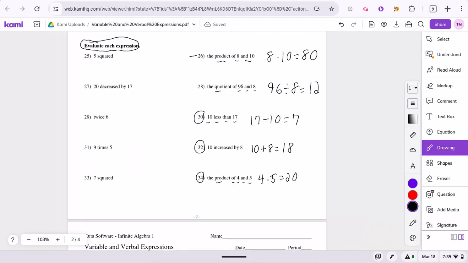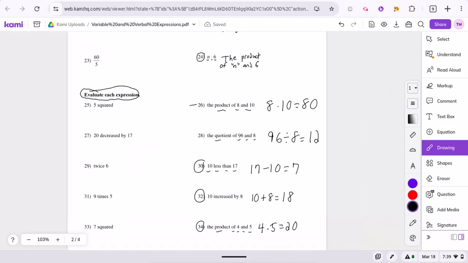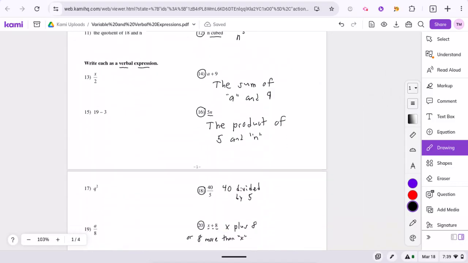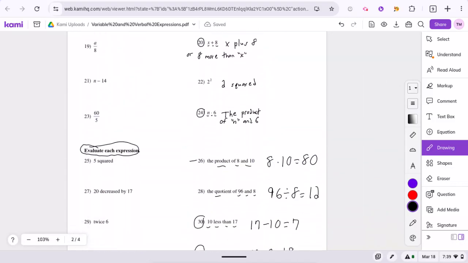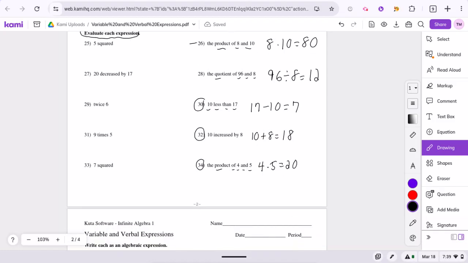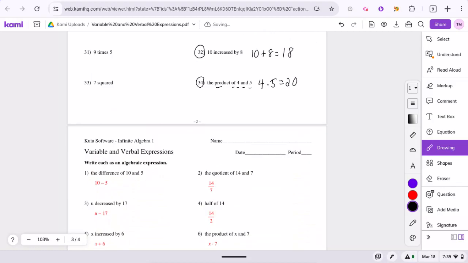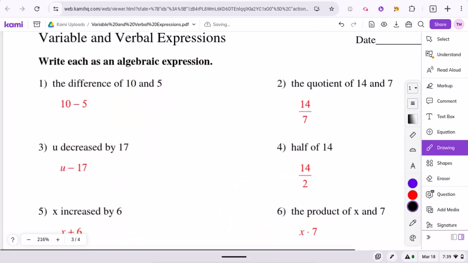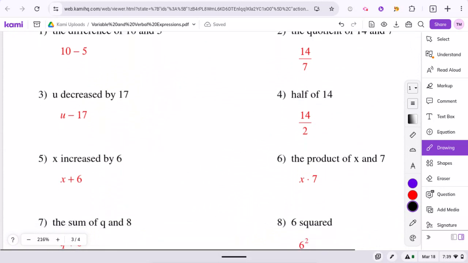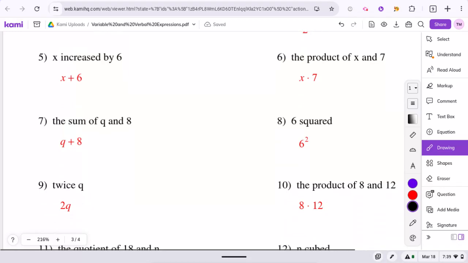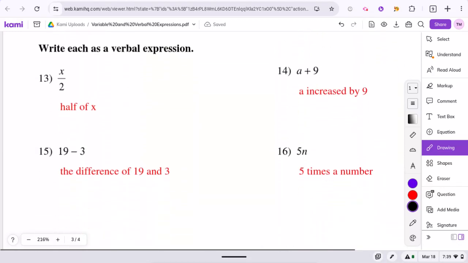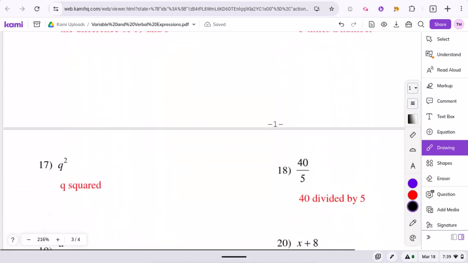So that's how you do those questions. Make sure you review those. You should be doing the odd numbered questions on your own. I will post the answers, but make sure you pause the video and then do the odd numbered questions if you didn't already, and then only use it to check your answers. If you got it wrong, go back and find out why. So you can pause the video to check your answers. I'll just scroll down. And just pause it as needed. And if you have questions, let me know.